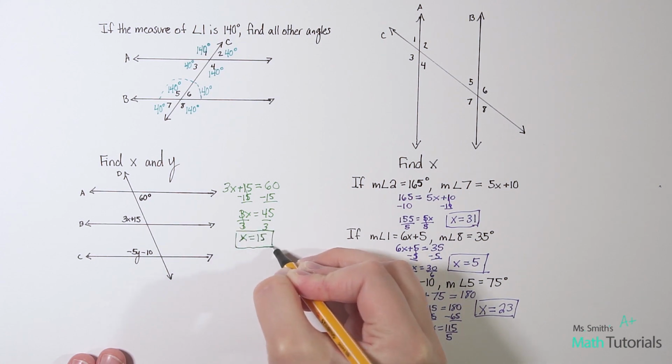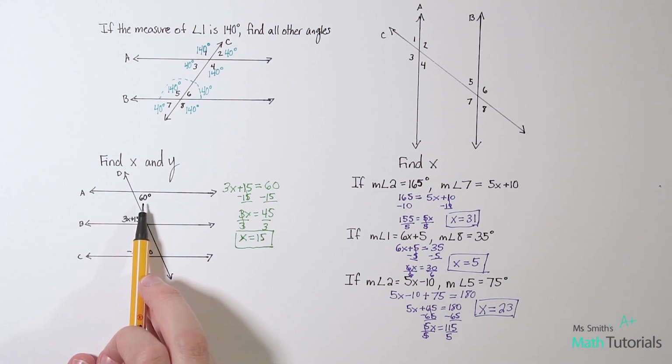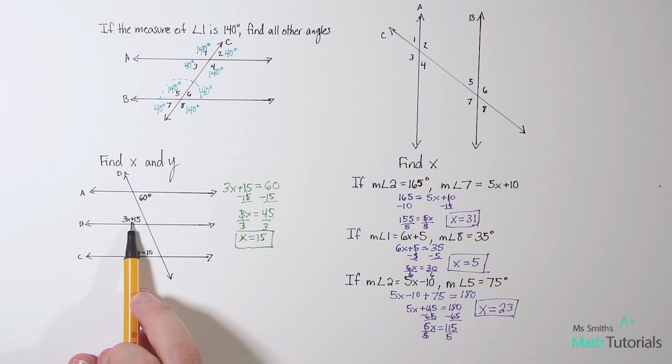Now, it's important to note, and I wish I had noted this over here as well, but it applies to both problems, that when we're finding x here, I'm not saying that this angle is 15 degrees. That's not what that means. The angle itself, I know is going to be 60 degrees, right? Because these two are congruent. If this one's 60 degrees, so is this one. But what I just want to know is the value of x.